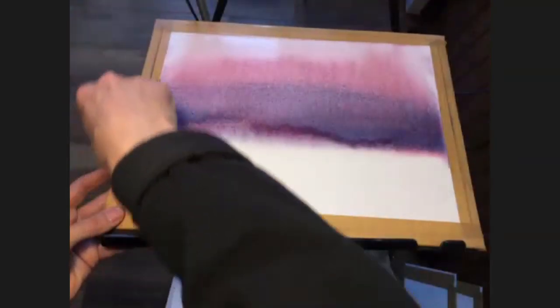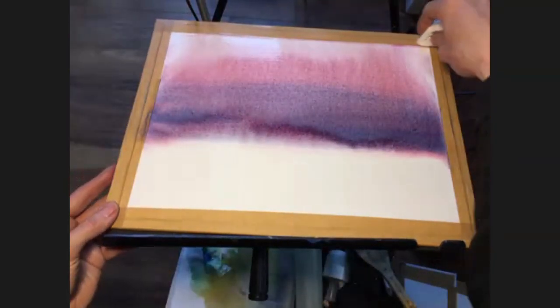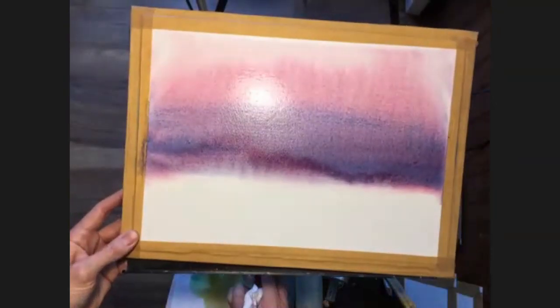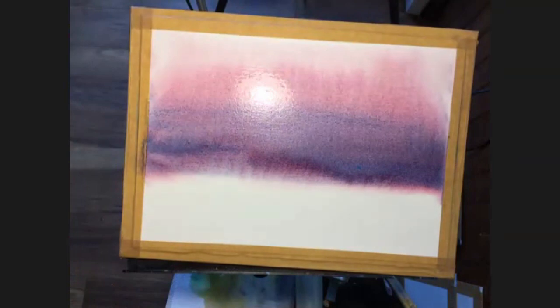Keep it soft. Okay, and when you've got it roughly how you want it, I'm going to tip it back towards me now. Otherwise, if we leave it pointing away, we're going to get a hard line here. So I don't want that. So now I'm going to spray out the bottom section.